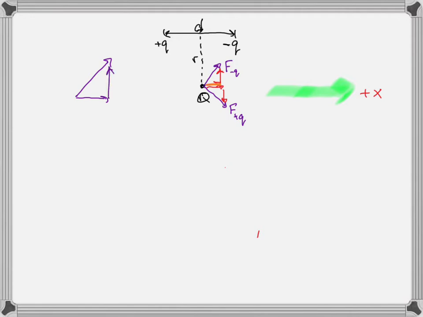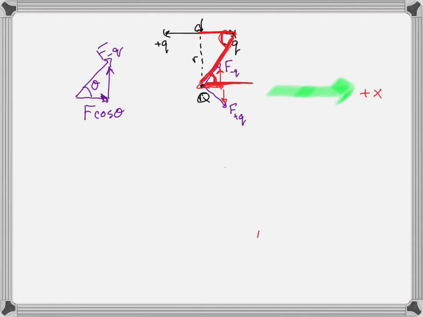So for example, this, which is F due to minus q on Q, this x component is going to be F times the cosine of theta, where this is theta. But what's theta? Theta is in the picture. I'm going to draw something on top of the picture. Let's look at this line, the hypotenuse, and this line here. This is angle theta. This also is angle theta. Those are complementary angles, or Z angles. There are different ways of putting it, but that's angle theta.